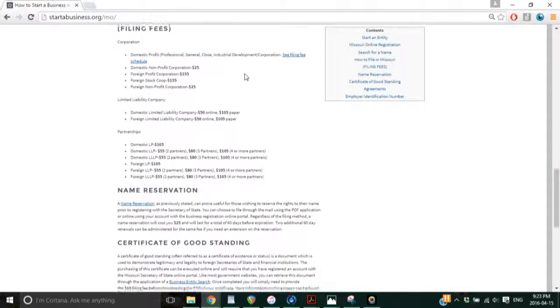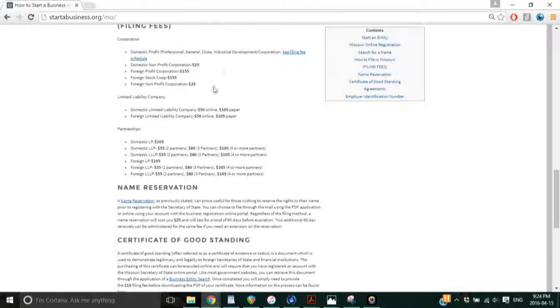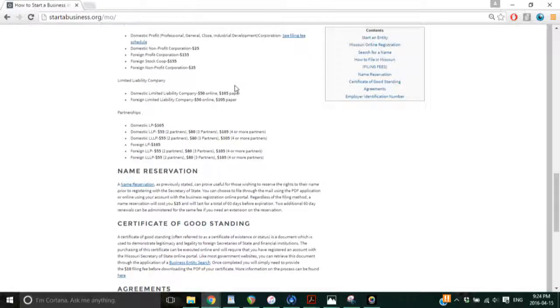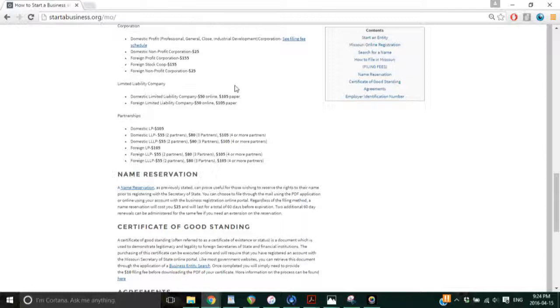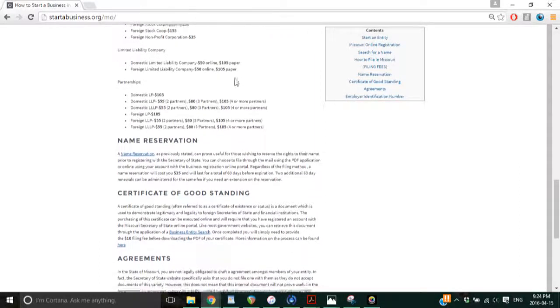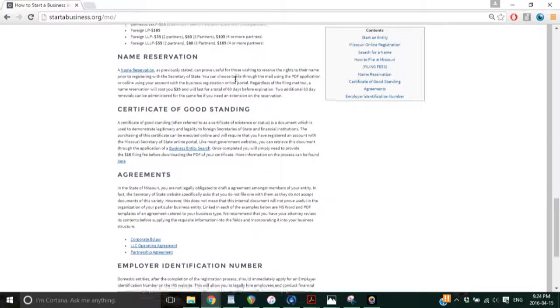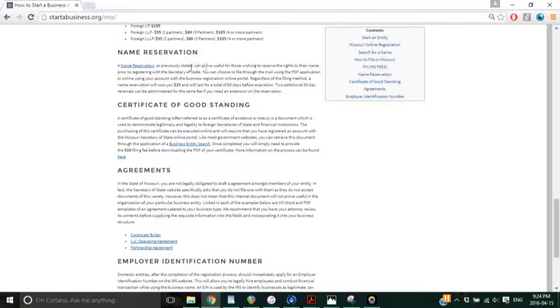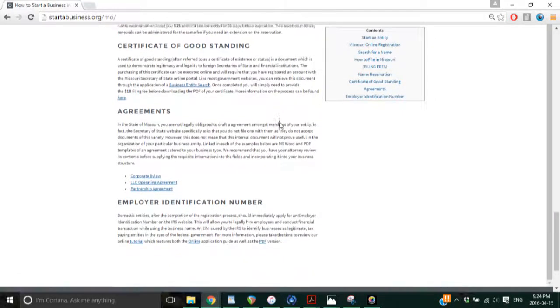All the filing fees are here. I'm not going to go over them in detail now, but you'll be able to see the prices don't vary too much. The lowest is $25, highest is $155. Might be more if you're a very profitable domestic corporation, but for the most part, it should be less than around $150. Name reservations are also available, as I talked about before, so I won't go over that again, but it'll cost you, as I said, $25 for 60 days. Click on this link here and you'll get a more detailed tutorial.